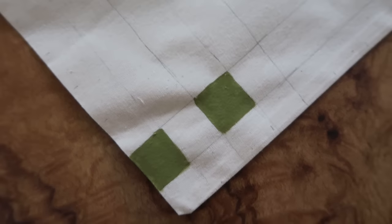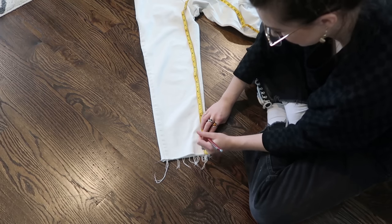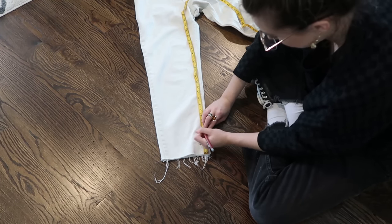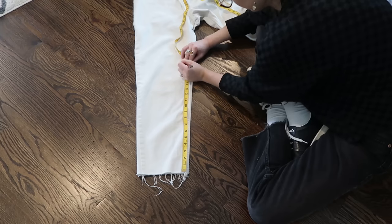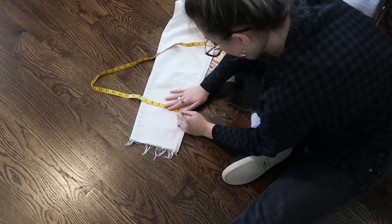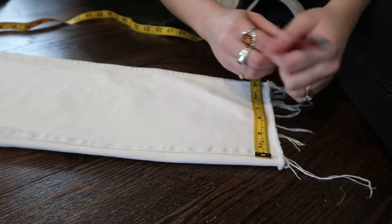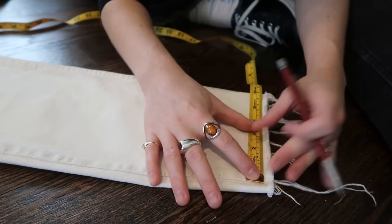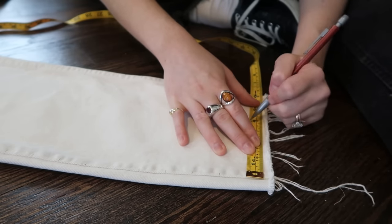Super important: before I did anything on my pants, I made sure to get my plan in place by drawing everything out on a canvas bag first. Once I had my plan, I took my measuring tape and started making one-inch tick marks going up the inseam and outside leg of the pants — this acts as my guideline for drawing the grid lines. I then did the same thing making one-inch tick marks for the vertical lines. I suggest using something sturdier than a floppy tape measure — eventually figured that out on the second leg — but a ruler works great.